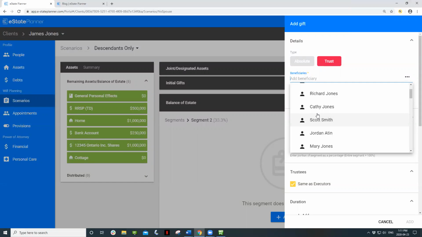Yeah, that's okay. So what I would just do is create an initial gift. That one you might have to manually do and just say, if so-and-so's alive, to transfer my bank account shall fall into and form part of segment 1 as a separate gift, or in addition to any residuary gift or something like that. I wouldn't do a whole separate Henson Trust unless it's a really sizable thing. That's how I would deal with it practically. Okay, thank you. Yep.